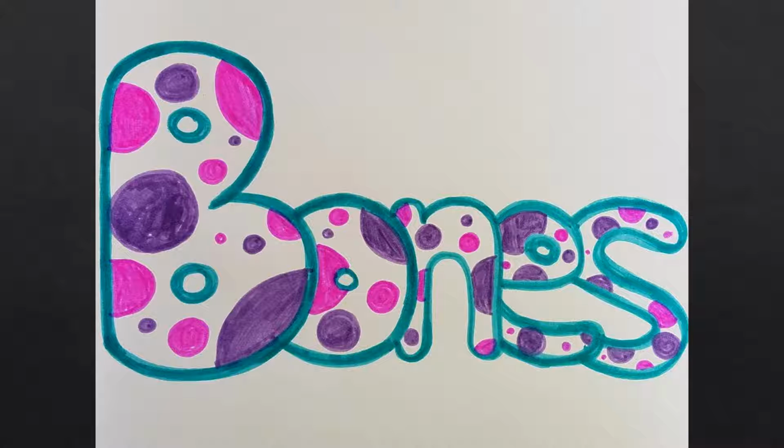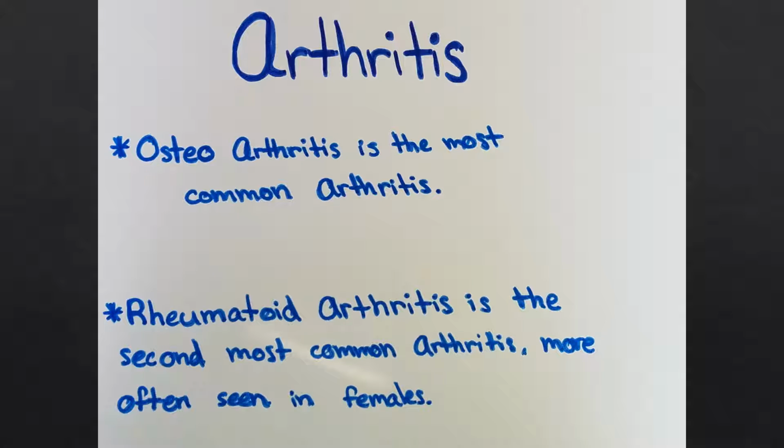The last skeletal condition I want to share with you today is arthritis, although there are many others, some of which include bone cancer, gout, osteoporosis, and rickets. Arthritis is persistent inflammation of one or more joints. Osteoarthritis is the most common, and it is a degenerative joint disease of the articular cartilage. It may lead to changes in the underlying bones. Some people are born with it, while other times it is caused by excessive use or trauma.